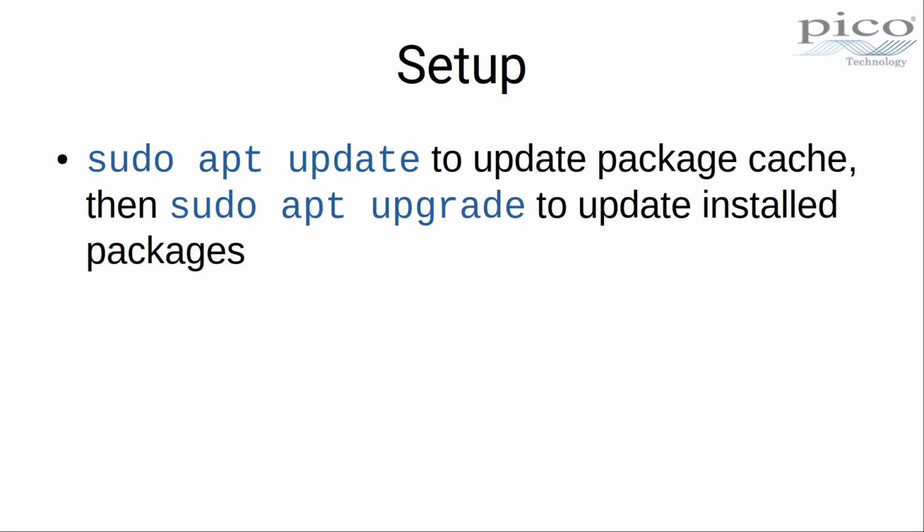Once logged in, use the commands sudo apt update and sudo apt upgrade to update the package cache and then to install the updates that are available. This may take some time to complete, but it's necessary to keep everything up to date to ensure that other packages can be installed and used.